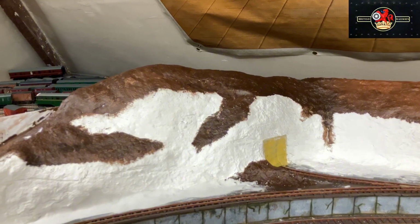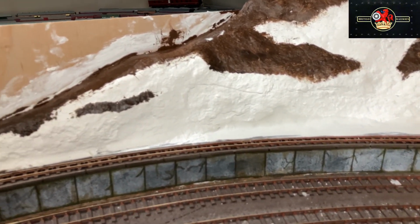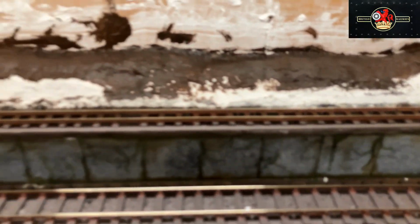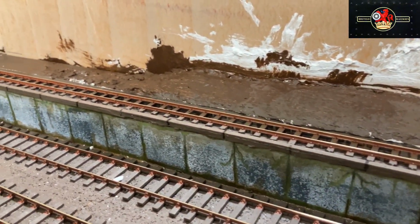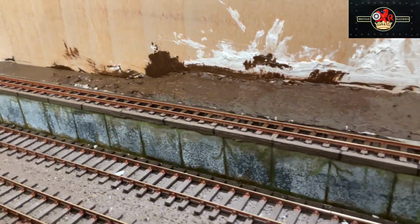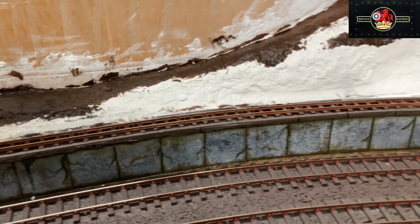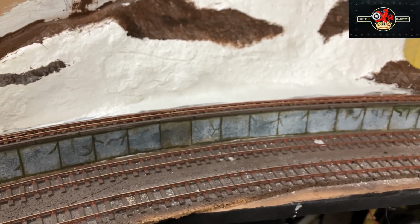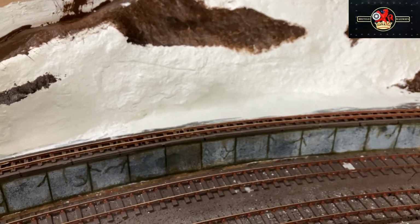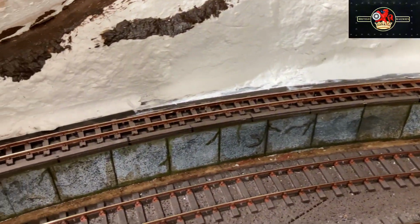With all the main landscaping now painted and dry, I moved on to the track. So I removed the protective tape that I had on the track, painted all of the sleepers and the rail, which is an incredibly tedious process, as you can imagine. And to be honest with you, there are certain areas that I do need to now go back into and just touch up. So once that's dry, I'll move on to the next stage, which in effect is using the DAS clay to actually put it in between all of the sleepers, what we call the crib.